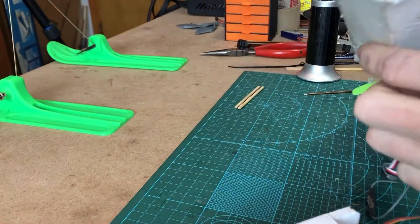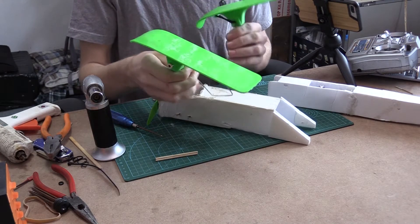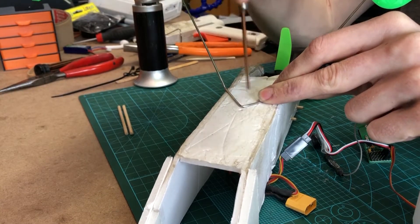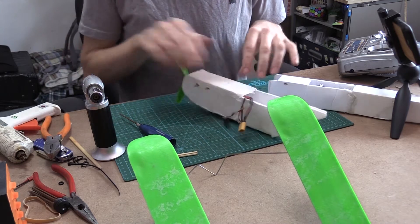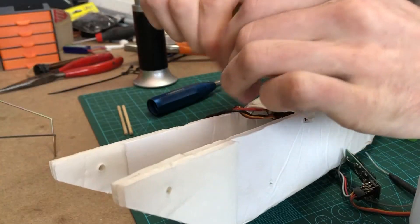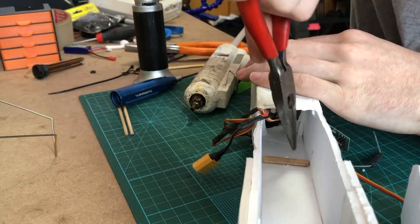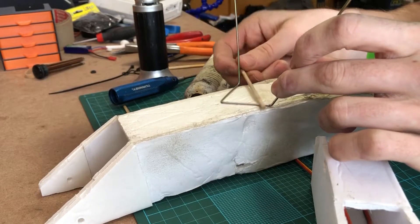To do that, we need to take this front section off and mark where we're going to put it. With the arrow pointing backwards, we're going to put it about right here. Let's poke two holes about a popsicle-width apart. Then we'll flip it over, use a popsicle stick, and break it about the width of this — it doesn't have to be anything precise. Then we can glue that down in between our two holes. Up here on the front section, we just need to mark where our front section is coming in and we need a little popsicle stick through it right there.